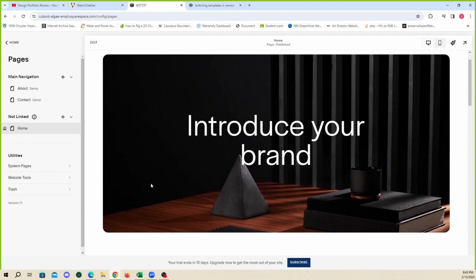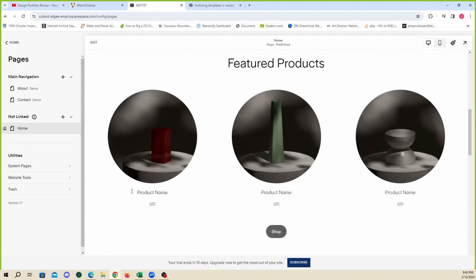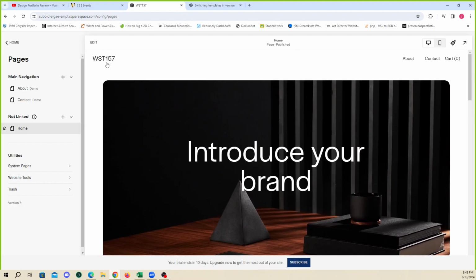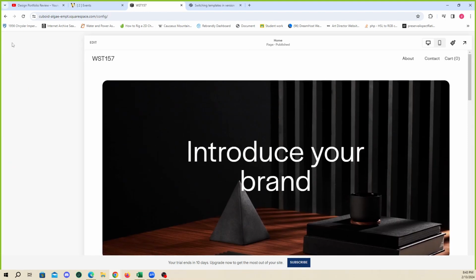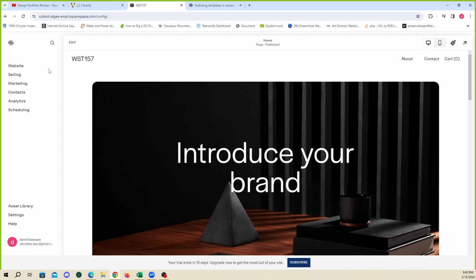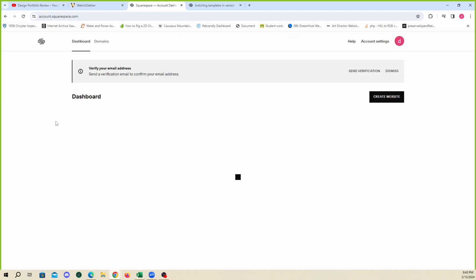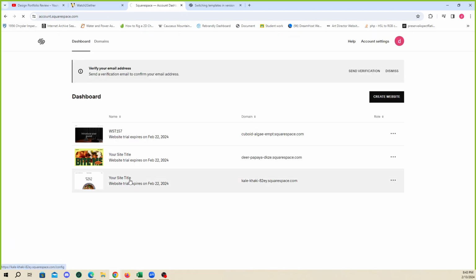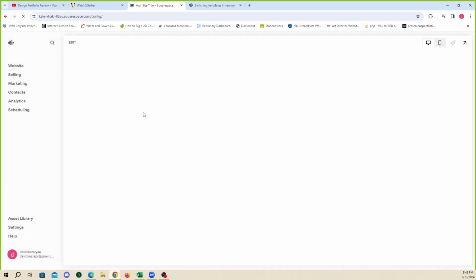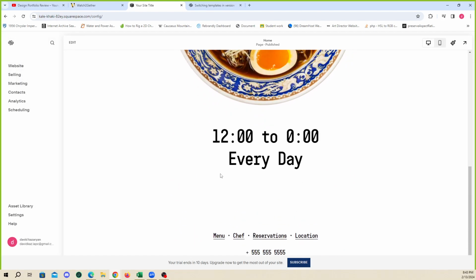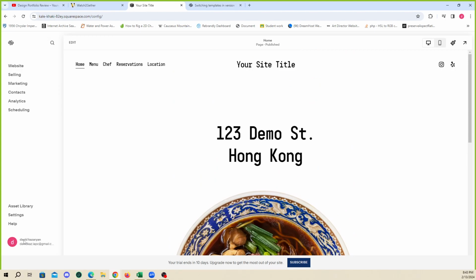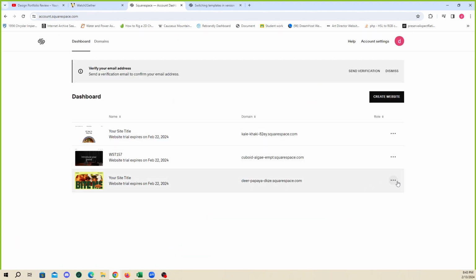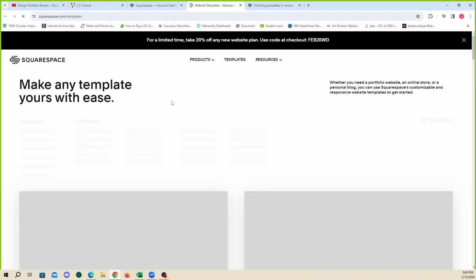Well, got a straightforward answer at least. You can't switch the template. Means you probably just have to delete the site and start from scratch. And I don't know what this one was. Another template I tried. This one looks cool too. Let's just switch one of these, or delete one and create a new one. Let's create a new one.